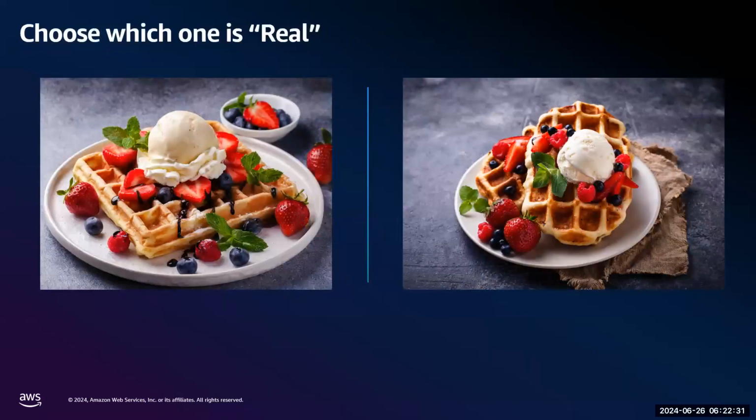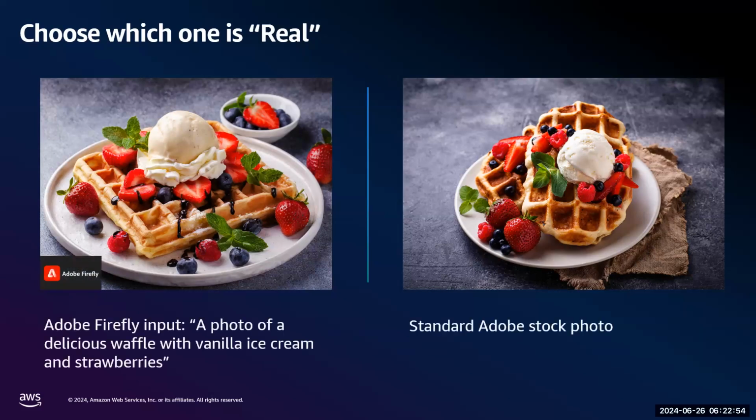So a little bit of a game, right? Can you tell me which of these images is real, which of these is generated? Okay, show of hands, left-hand side is real. Come on, folks. Left-hand side is real. That's it, 3 people. Right-hand side is real. Wow, not bad. Okay. So the left-hand side is an image generated with that specific prompt or input that says, hey, generate an image for me with a waffle. But if you can see, we've come a phenomenally long way in making this extremely real, right?